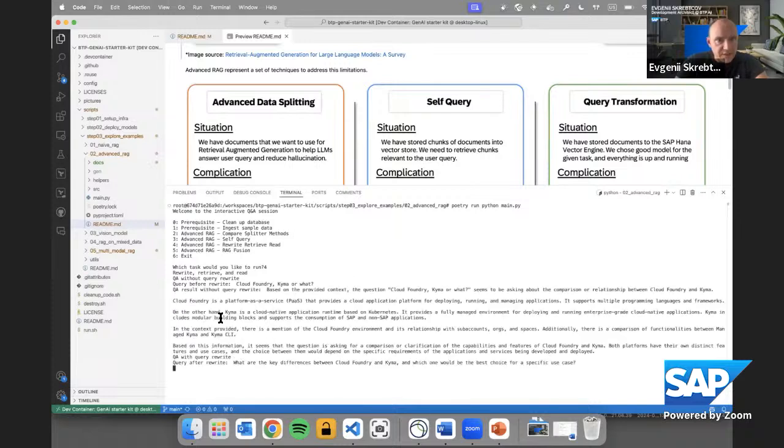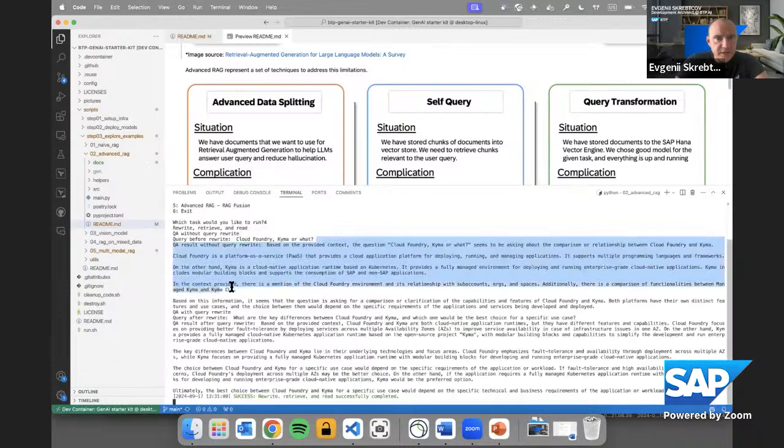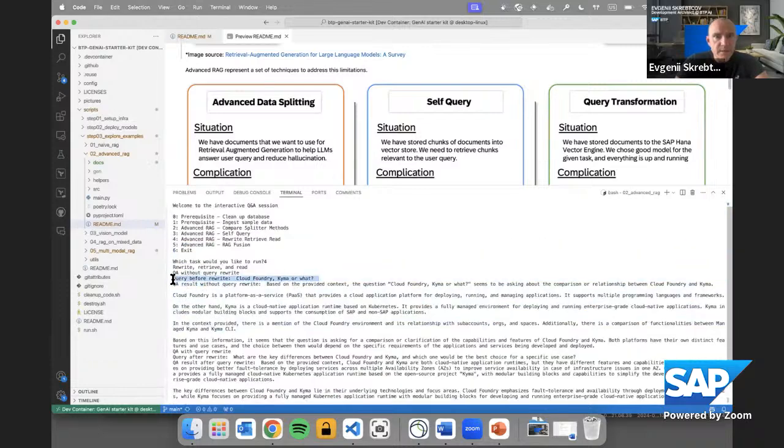So what we see here is the original query, which is phrased pretty vaguely. We kind of want to understand that probably the person wanted key differences or some of the decision points to consider when selecting a different runtime on BTP.